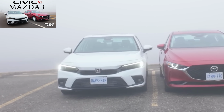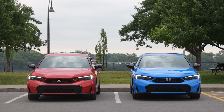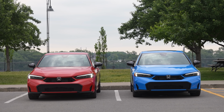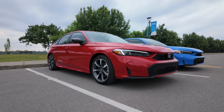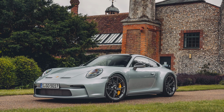Yeah, so I think I criticized the previous generation, well, it's the same generation, the pre-refresh, of looking like a beluga whale. It no longer looks like a beluga whale. They smoothed out the beluga-ness of the forehead. The forehead. Yeah, and it looks really good now. They added a GT3 fish mouth. Yes, at the bottom it looks like a GT3, kind of if a GT3 was slightly paint matched.